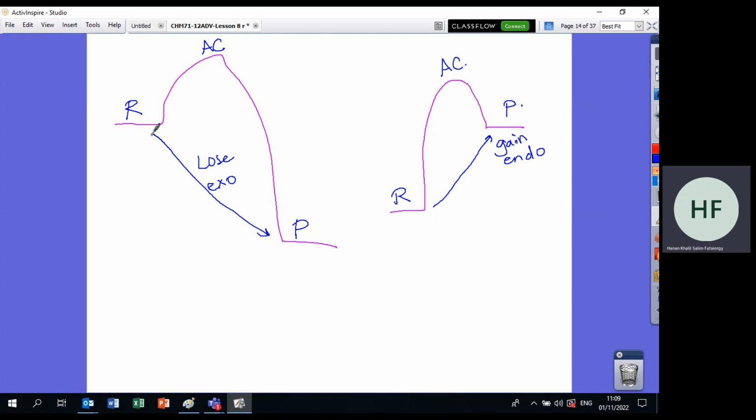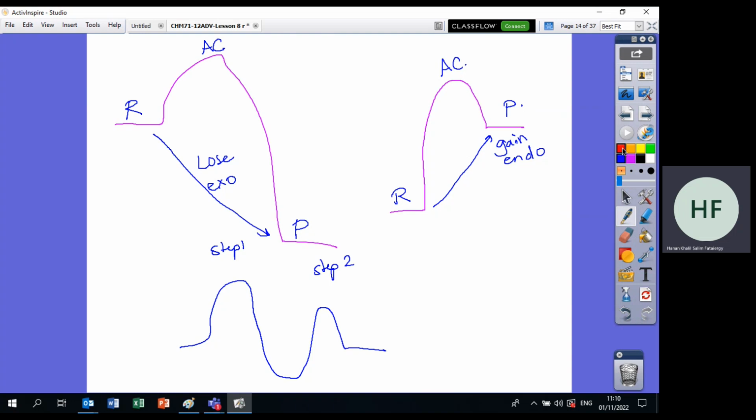Now, if you see two mountains together, like this one, and this is the second one, this means that the reaction takes place in two steps. The first mountain is step 1, and the second mountain is step 2. Now, how do we label each thing? In the beginning, I have the reactants. At the end, I have products. At the top, I have the activated complex. Here I will say activated complex 1, and here activated complex 2. Now, here at this location, you will see the intermediate.